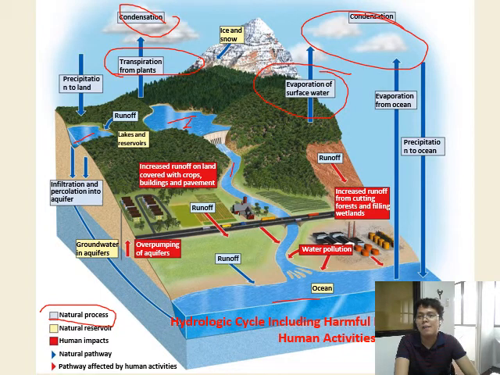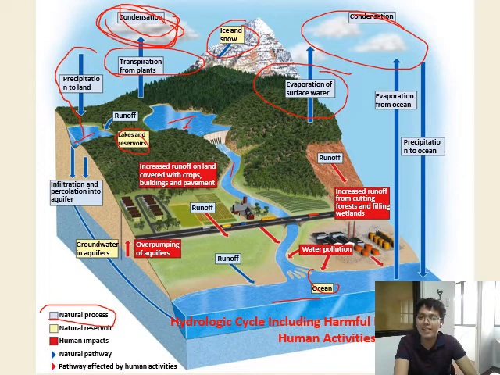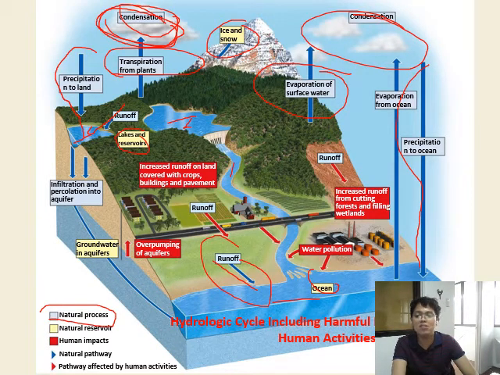So once this condensed vapor forms clouds and the clouds become thicker with moisture, it becomes a precipitate in the form of rainwater, and it falls back to reservoirs like lakes, ice and snow caps, and in oceans. So it goes back to our reservoirs and even runoffs on land, but it will eventually enter our reservoirs, these runoffs. Then some will precipitate back to the ocean. So these are natural processes in the hydrologic cycle.